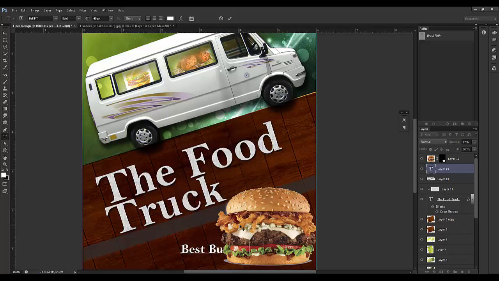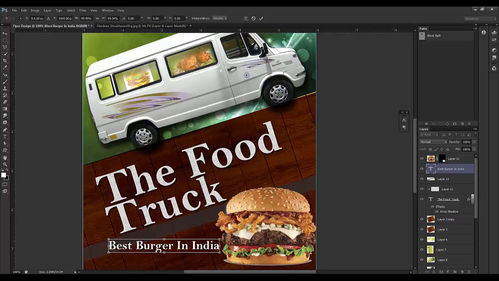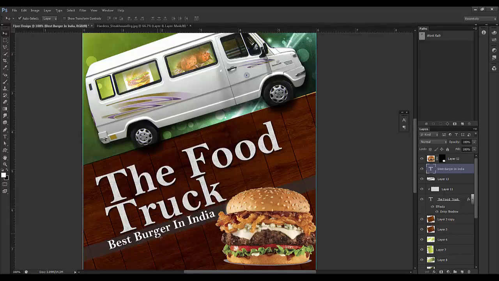Best burger in India. Say Control T. Place this little icon this way, so you can rotate it like this. Best burger, and something like this.